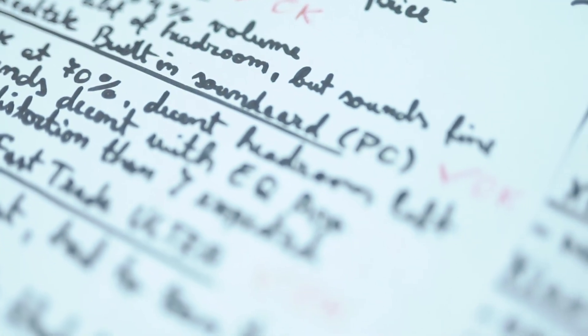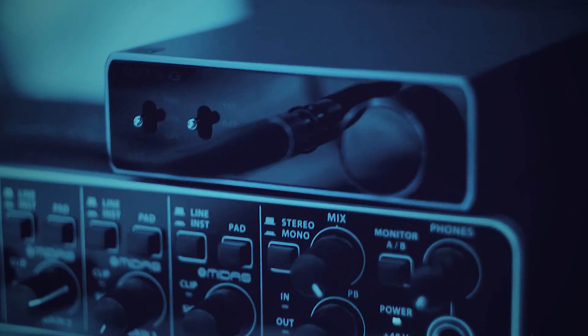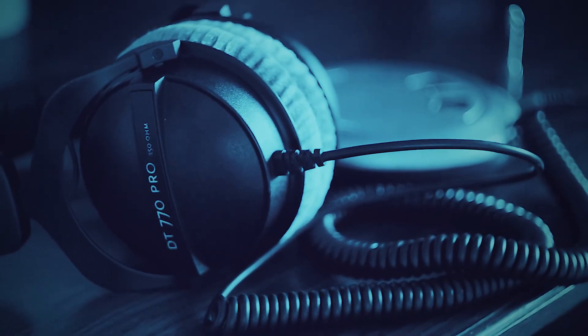So after all of these tests, the final answer is no — you don't need an amp. You could benefit from one if you're really interested in sound quality and want the best experience, then yes, it would be great to have, but you don't need it to use these headphones.